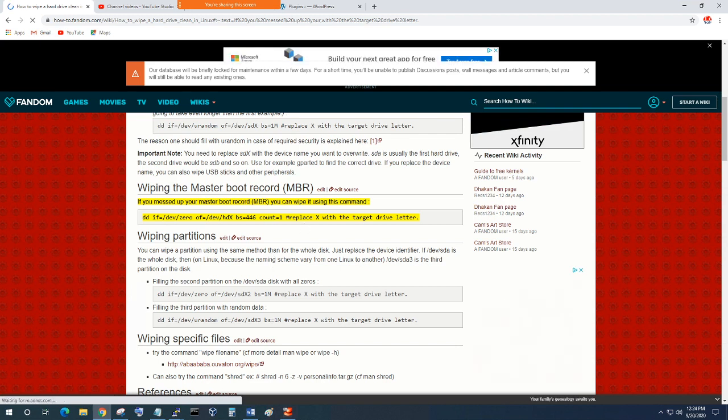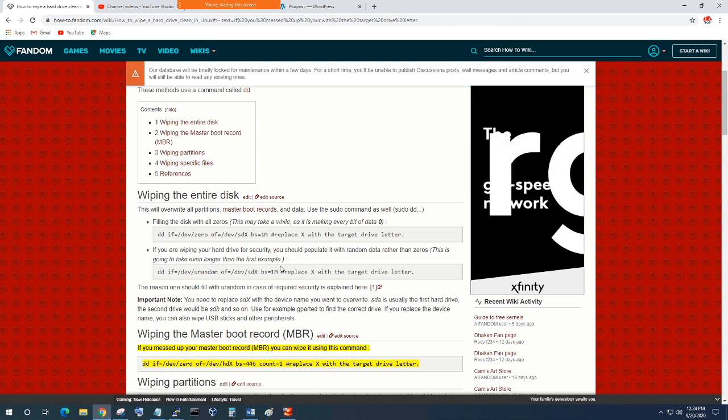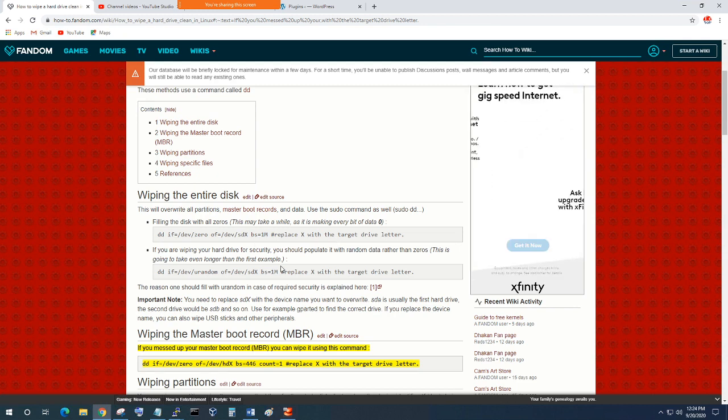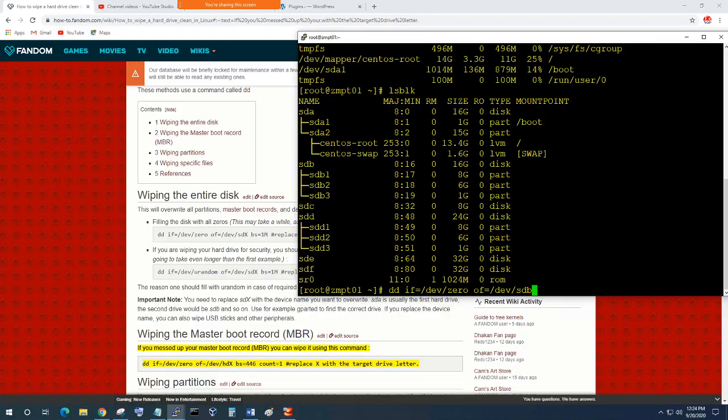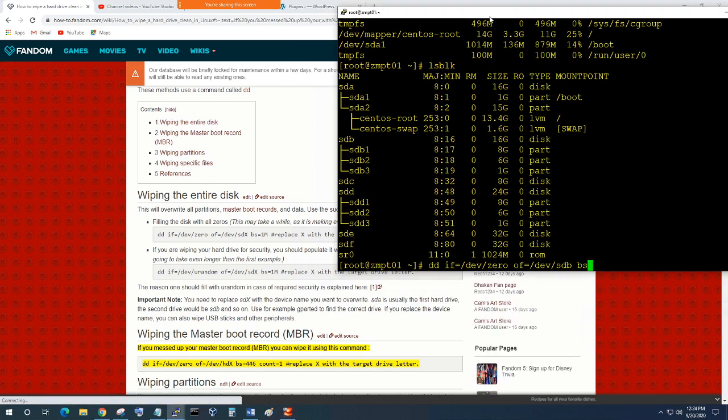Okay, this should go fast. Okay, this is the fast command, I think. Yeah, let's try it. And byte size equal 1M.